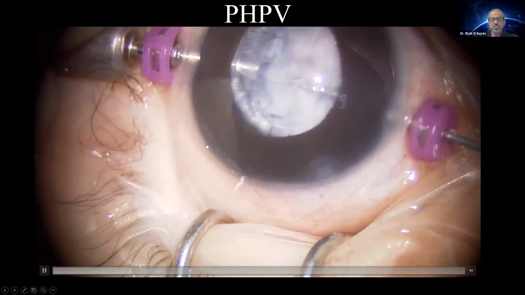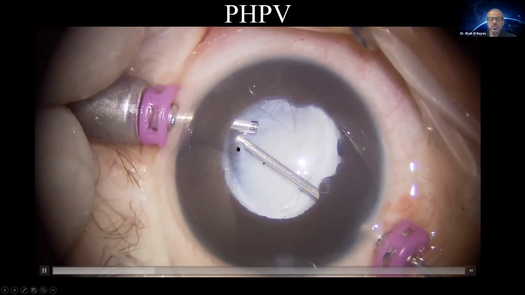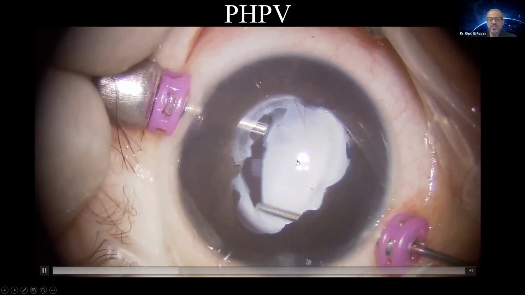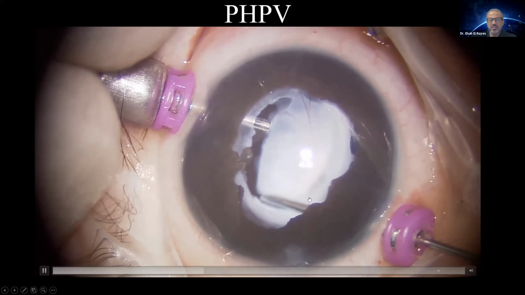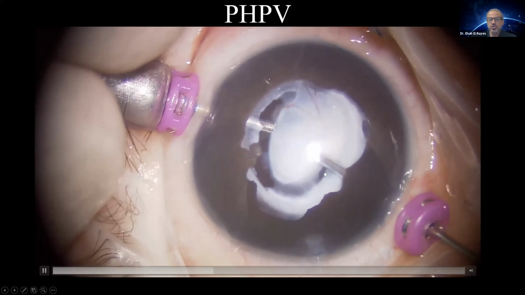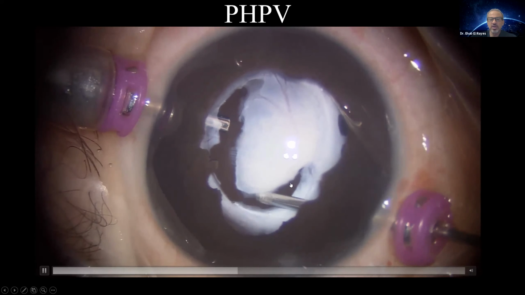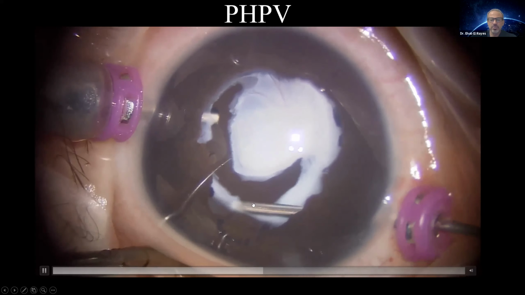Once the infusion starts, you can see that I'm removing the lens here. I'd like to start cutting this posterior membrane very carefully, leaving the central part, because you know that the stalk comes in the central part. So you leave that till the end. You release the anteroposterior traction first. Once it releases, then I know that there is something clear here. There is not too much tissue behind in this case in particular.